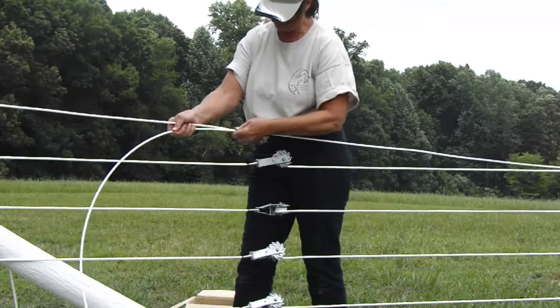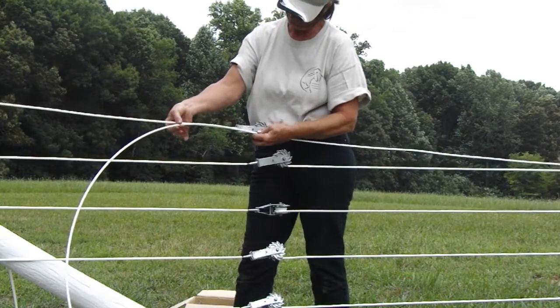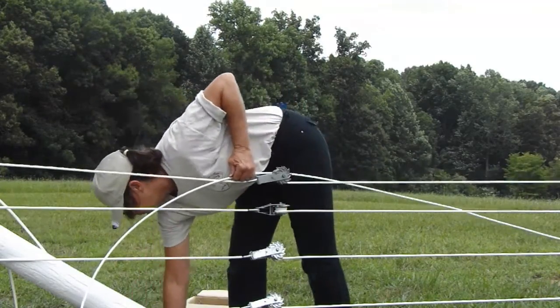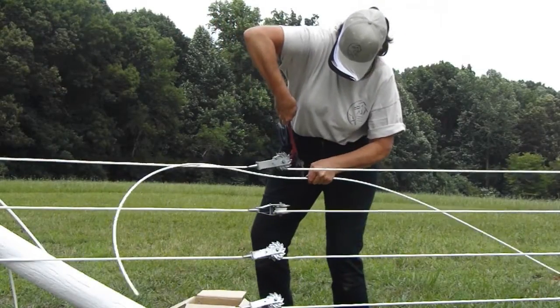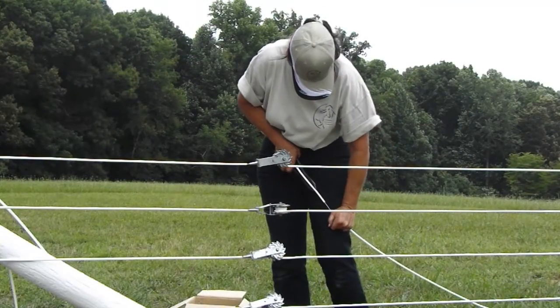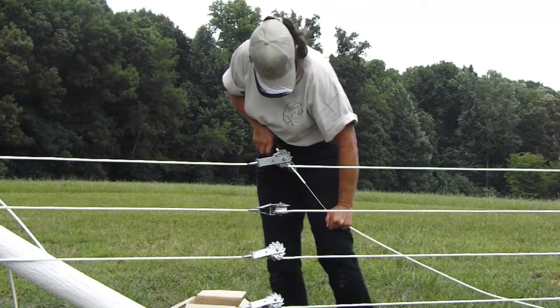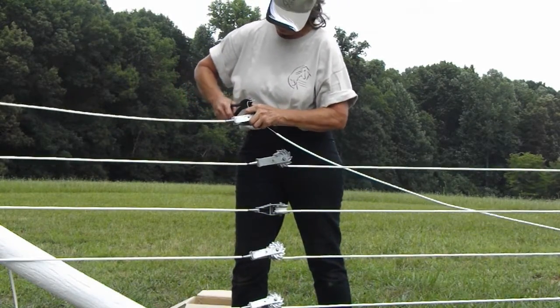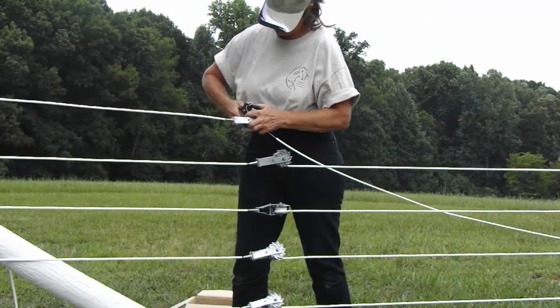With tensioner in hand, select the mating rail and measure past the tensioner about 1 foot and cut off excessive wire. Remove about 5 inches of polymer from the wire on each rail. Insert this bare wire into the tensioner spool hole and bend the end of the wire 90 degrees.